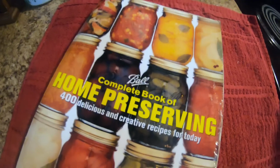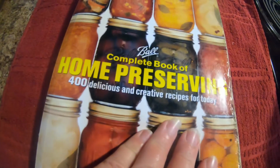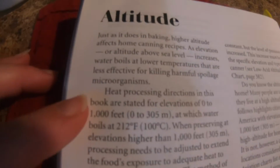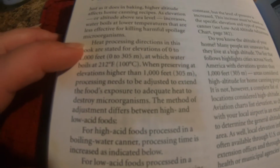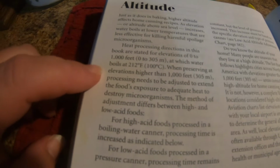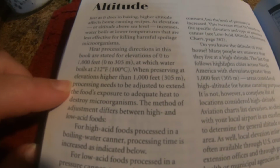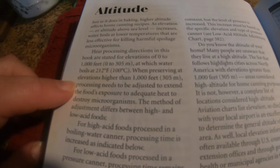Okay, what I mean about altitude, in this book, what I use for processing the tomatoes, there's a page back here for altitude, and it says heat processing directions in this book are stated for elevations of 0 to 1,000 feet, at which water boils at 212.